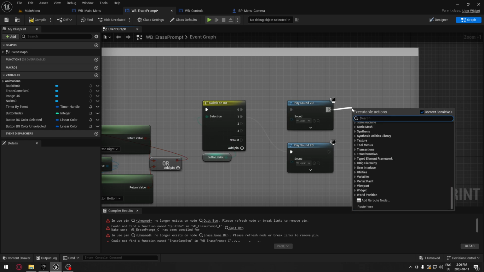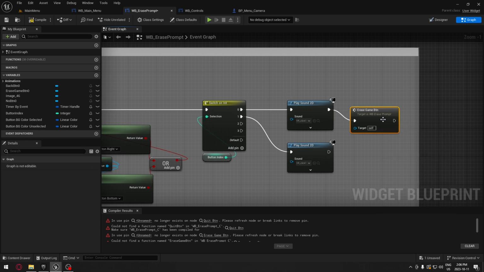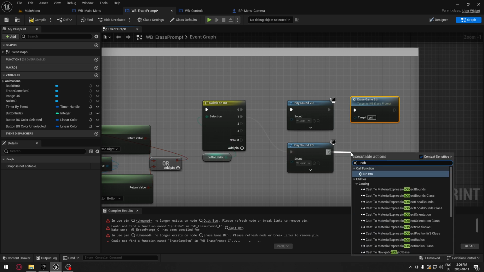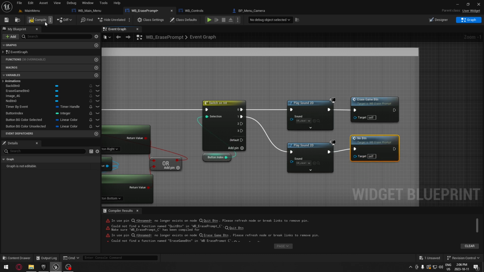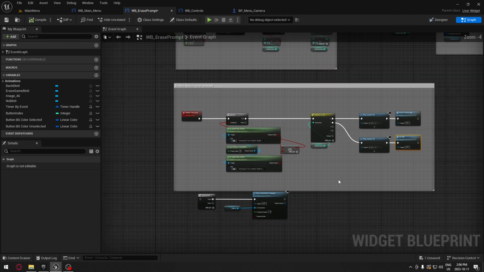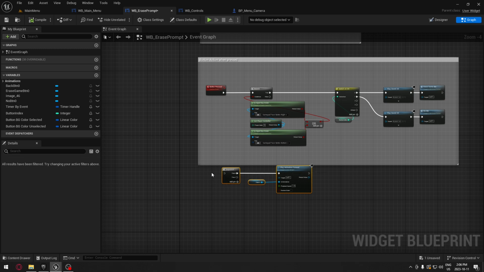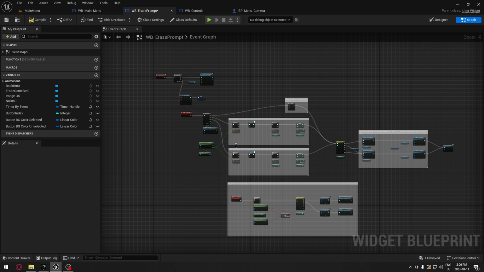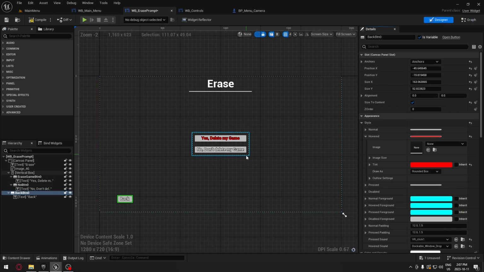We're going to search for erase button, and this one will be our no button. I'm going to compile. Now you can see we have no more errors. So we just had to do a little modification, so we don't need that. We can remove it. So you can see it's similar to the other code, but we have fewer nodes because we only have 2.